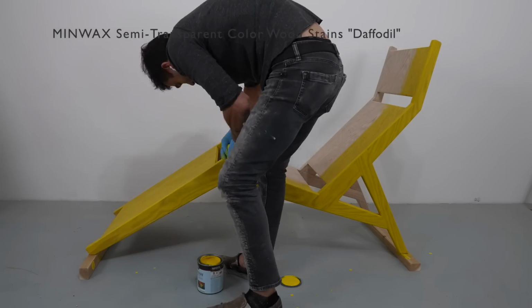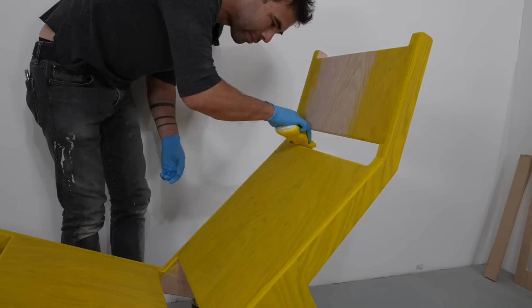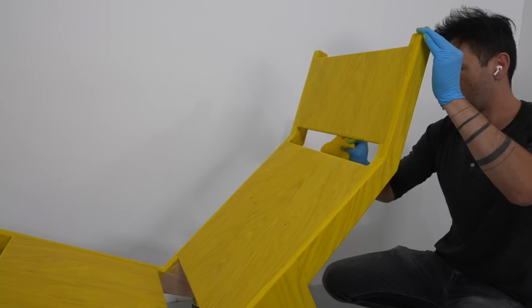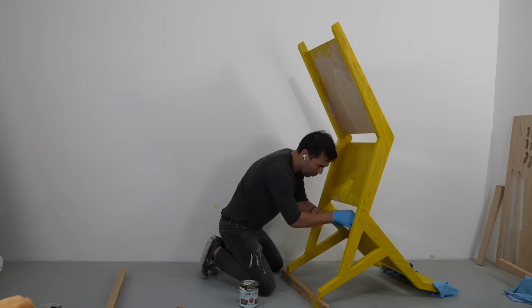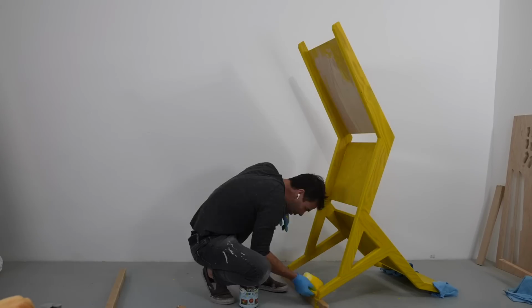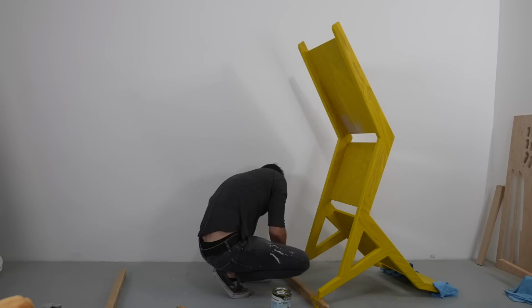I've gotten pretty good at applying it consistently, so I don't need to do this too often, but you do want to keep that extra clean pad on hand because you want to remove the excess within 2 minutes of the initial application. I really like that the color is so aggressive, but you still see the wood grain showing through. This is a water-based product, so cleanup is not too tricky. It dries fast, and I only needed to do a single coat.